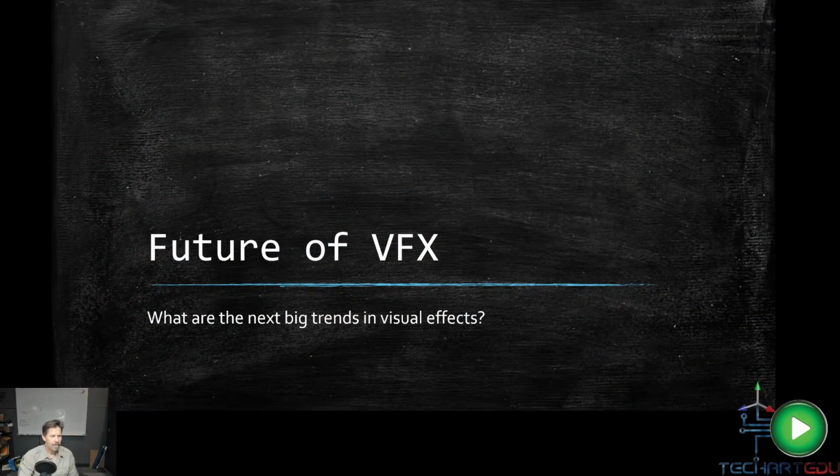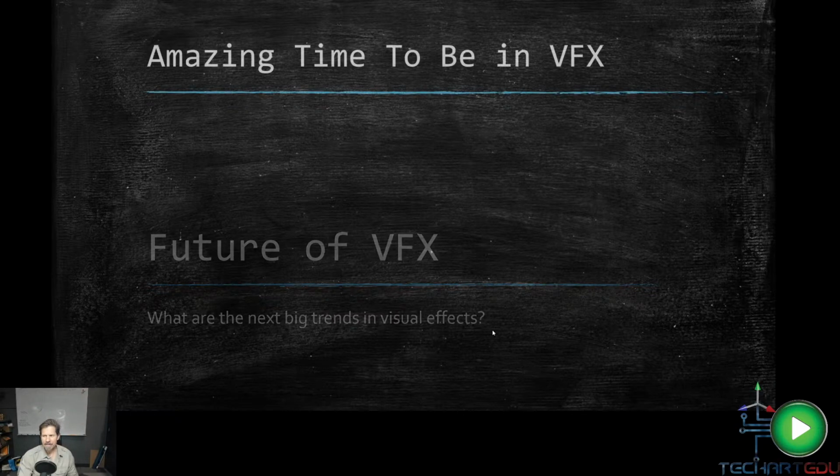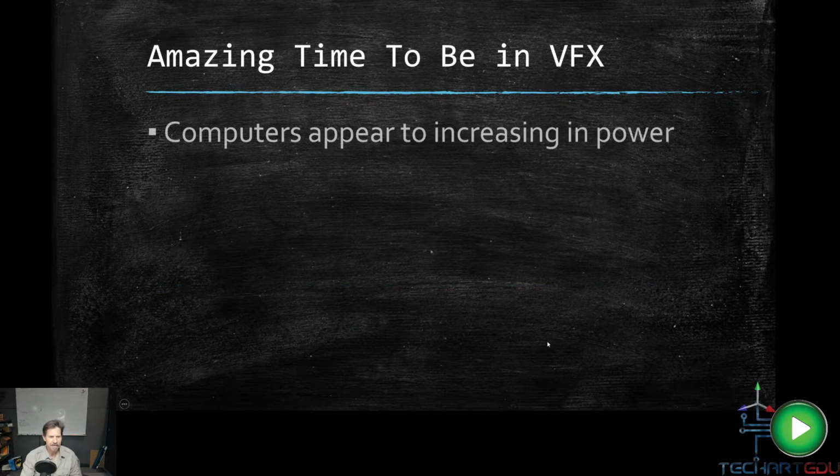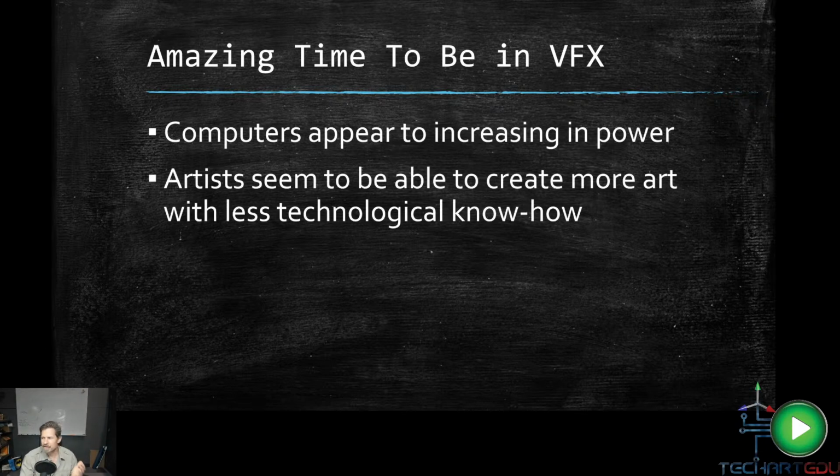Okay, so let me get this going here. What are the next big trends of visual effects? Where is it all going? Now, I've said this many times before, but it's an amazing time to be in visual effects. Computers are increasing in power. It seems like they're able to create more art with less technology and know-how. And these are kind of like my guesses, and the guesses are not based on fact.